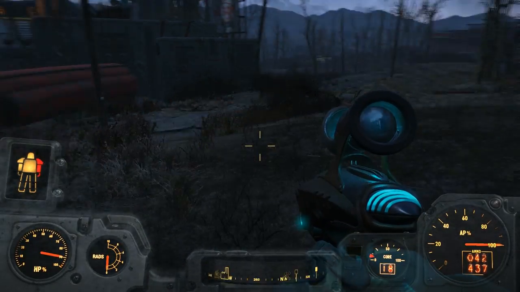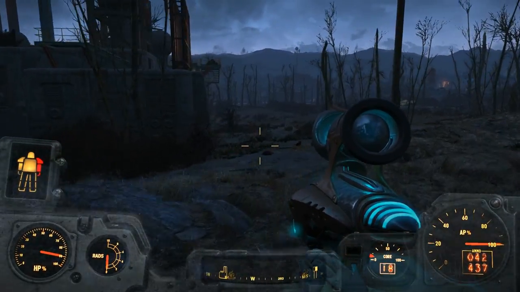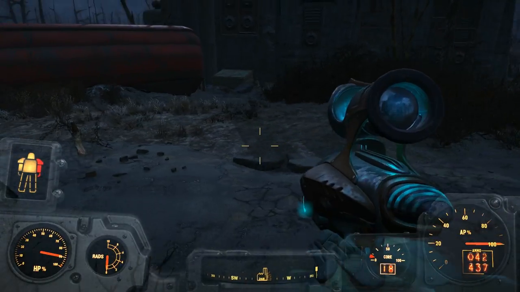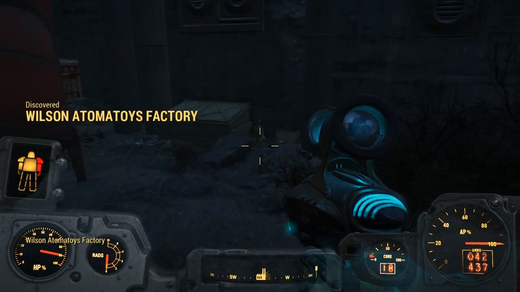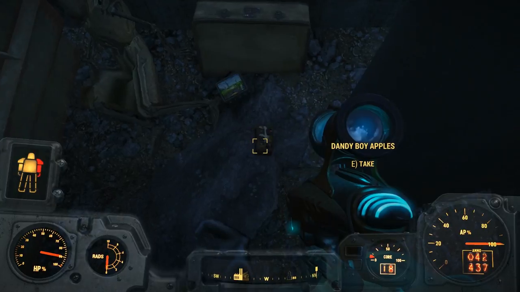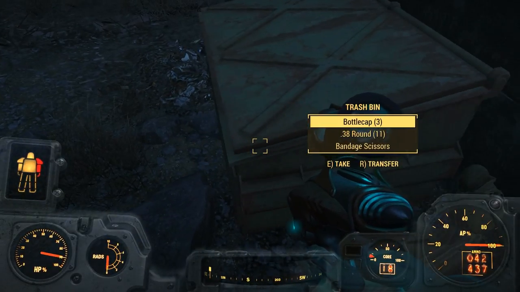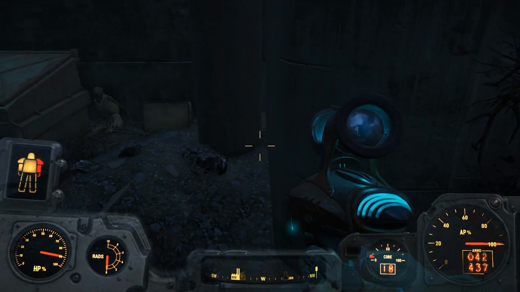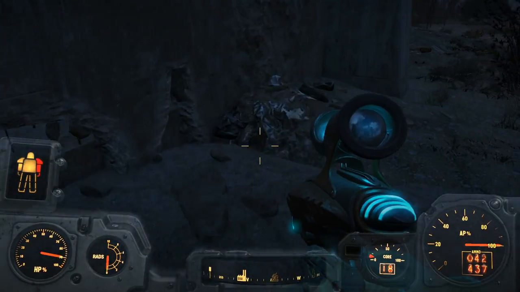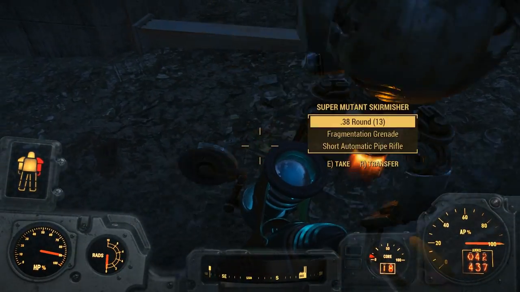But I have completed the mission. So... I can do one of a couple things. I can go back, report, hey, I cleared out the mission. Vault-Tec lunchbox. Dandy Boy apples, take that. A laundered pink dress. Some stuff. So do I press on, potentially getting myself killed? Or do I go back and just kind of cash out?